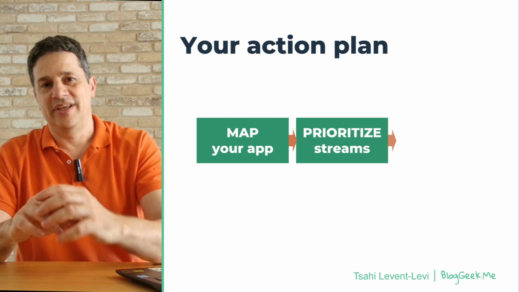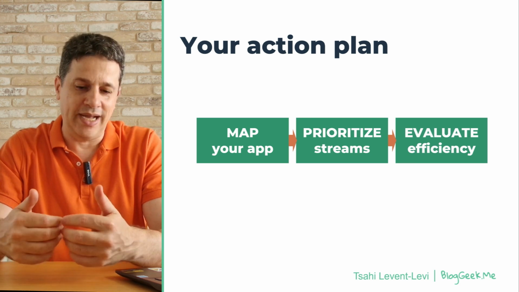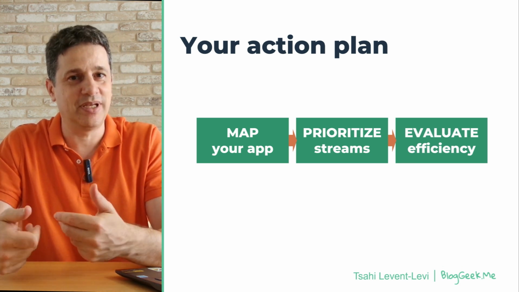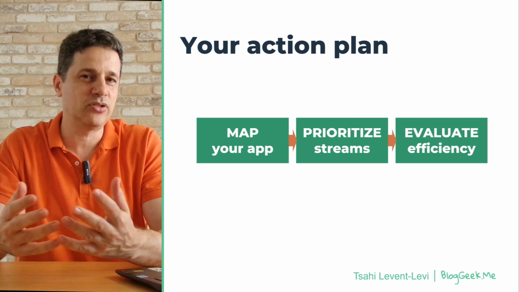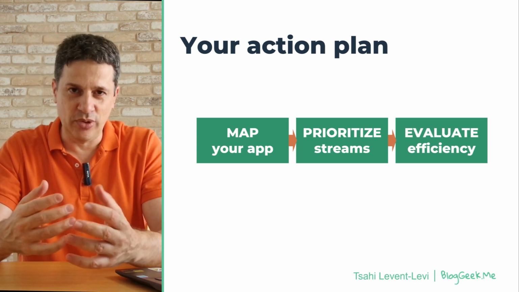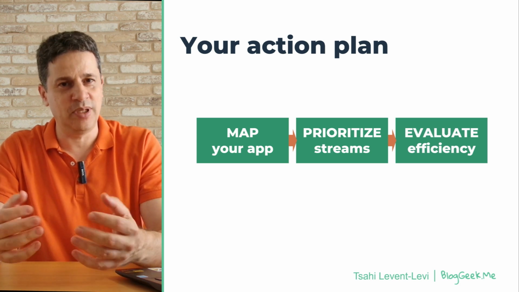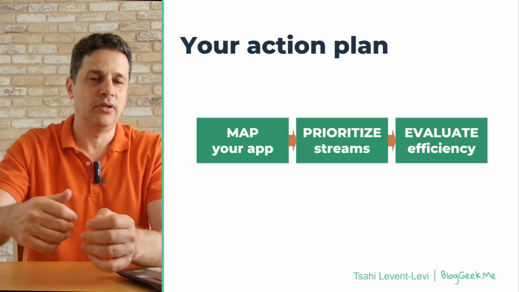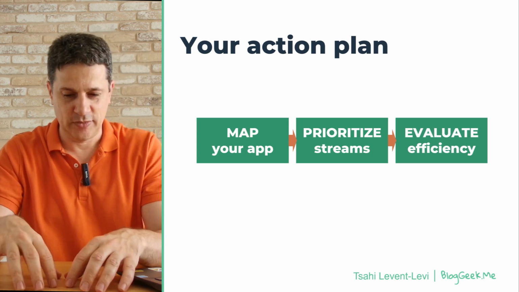Then we're going to evaluate the efficiency. We're going to do the actual process of counting the pixels that we need to send and receive. Usually 100 million a second is an amount that we can deal with. More than that, we might have a problem and we need to change the approach that we have as we counted these pixels.